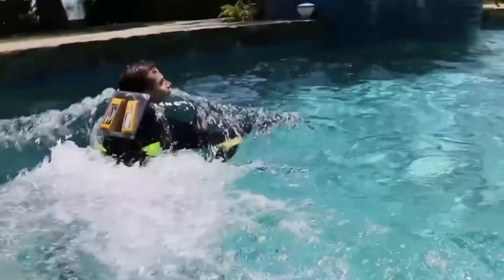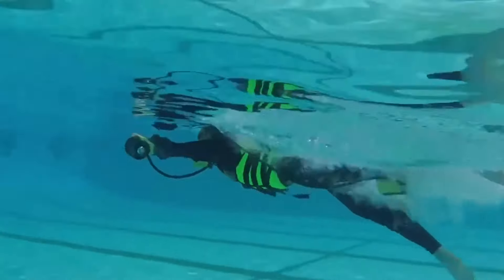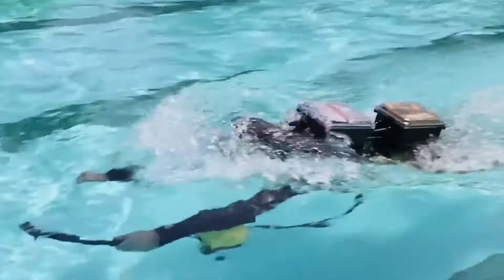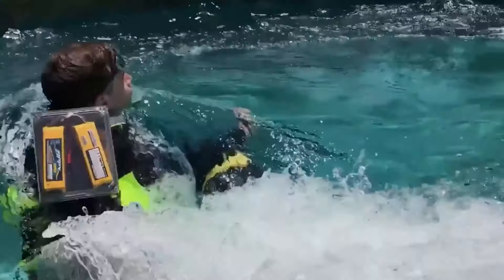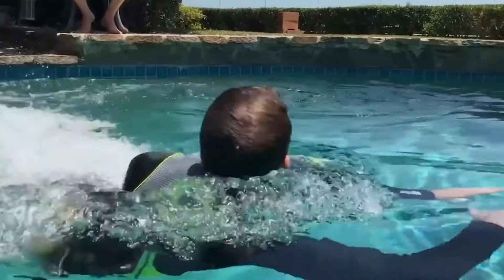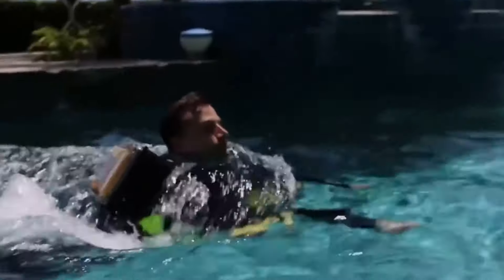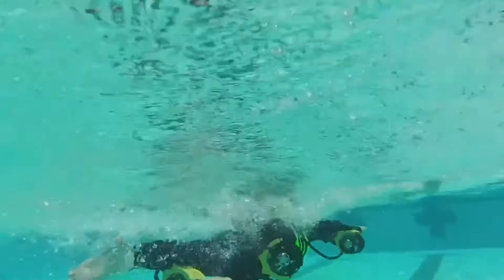Ryan Kong and David Shulman, inspired by Iron Man, have developed an innovative underwater propulsion suit that enables users to swim faster than Michael Phelps. Equipped with four waterproof motors, the suit generates enough thrust to propel the wearer to speeds of up to 6.3 miles per hour, exceeding Phelps' top speed of around 6 miles per hour. The motors are mounted on the user's back, providing excellent maneuverability and stability underwater. Ryan and David utilized a range of materials and components to build a lightweight yet durable structure, and created a specialized control system for effortless navigation. Despite facing technical challenges, their persistence allowed them to achieve their goal.